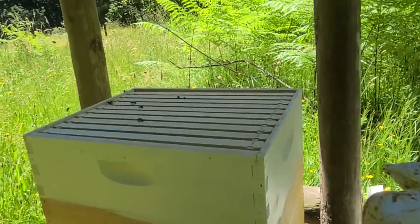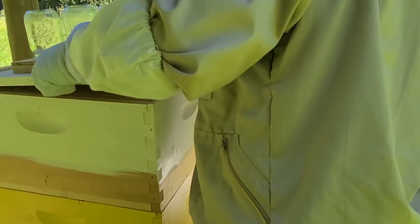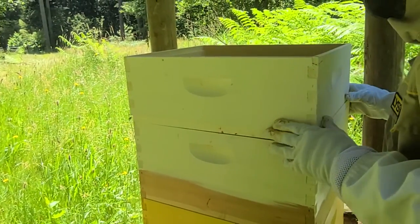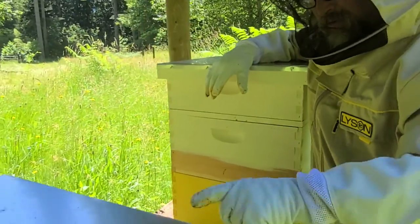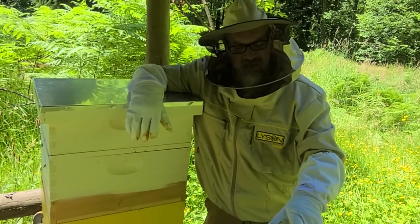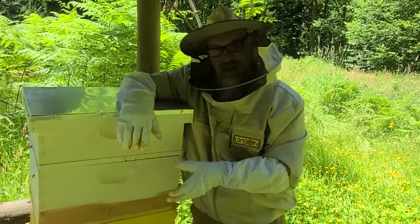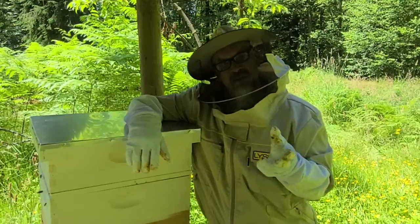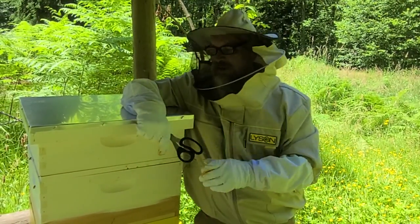Next up is this thing. And then let's put the super cover on. There we have it — we've clipped a couple of queen cells. Two capped queen cells and an uncapped queen cell. Not crazy, but that is actually a sign of a healthy and productive hive. That's really what that means — this hive is growing and thinks it is outgrowing the hive, even though it has this whole box up here. I've spaced out the empty frames. They've got lots of room to grow down there and up here. I am pretty excited. Thank you very much.